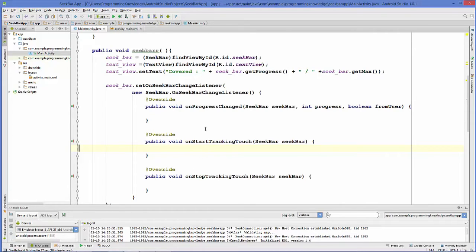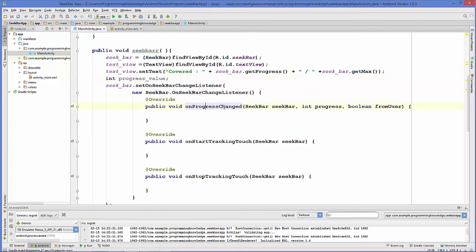Okay, so now what we are going to do is, in this SeekBar change listener, let's create a variable int progressValue, for example, and this we are going to use to store the progress of this SeekBar.